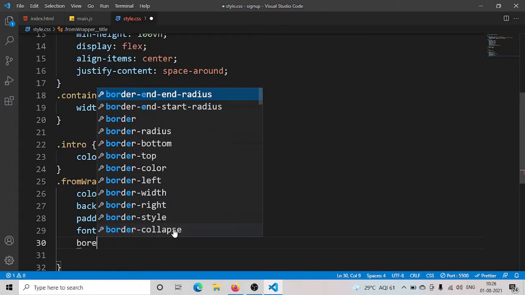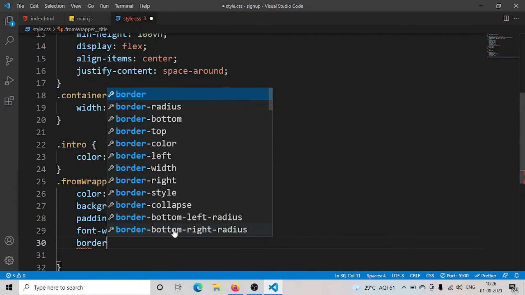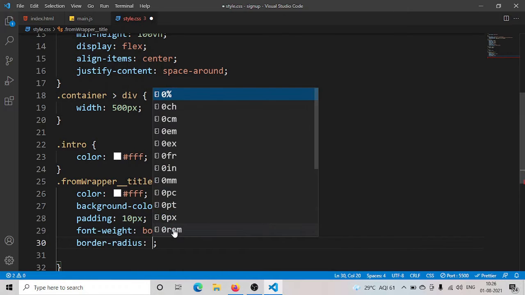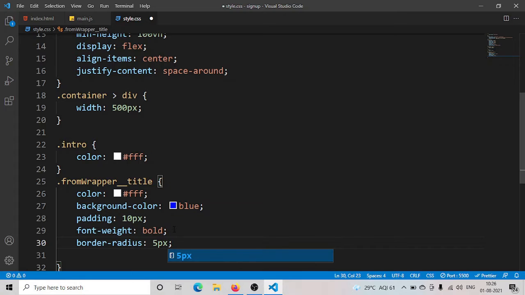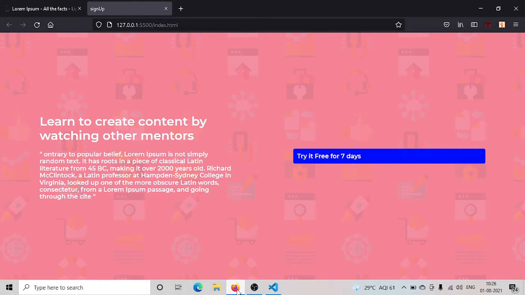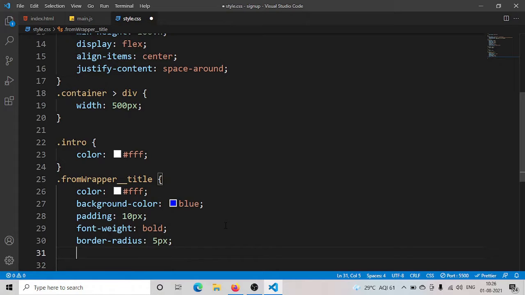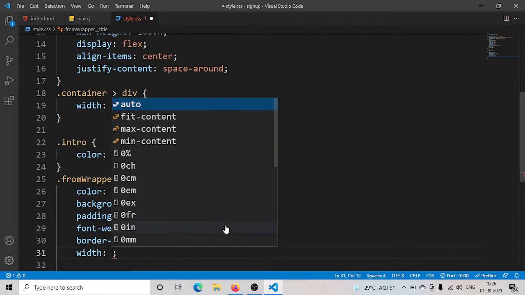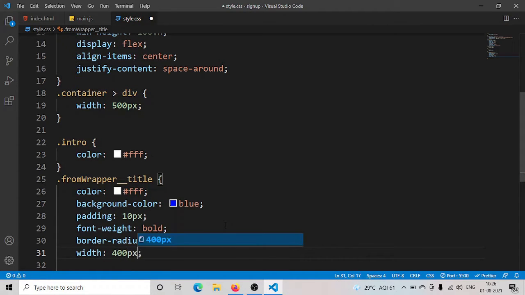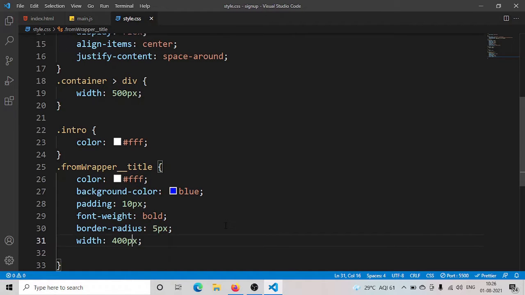Border radius be, let's say, 5px. Check. Yes, it's looking fine. And this width be 400px.